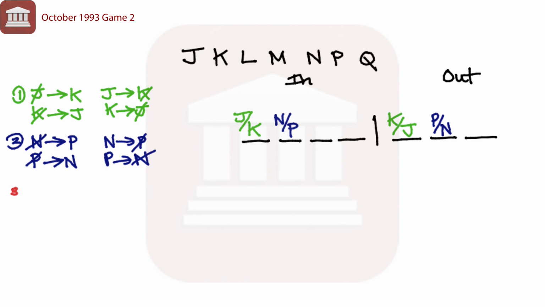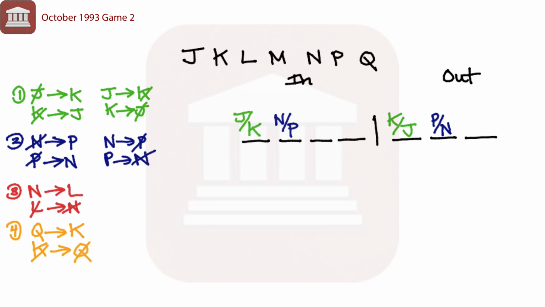Which brings me to the third condition, N cannot be selected unless L is selected. So again, we know that if we have N, then we must have L. Contrapositive, if we don't have L, we can't have N. And the last condition tells us that Q cannot be selected unless K is selected. So again, we know that if we have Q, we must have K. Contrapositive, if we don't have K, then we can't have Q.